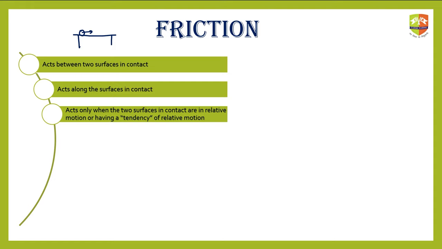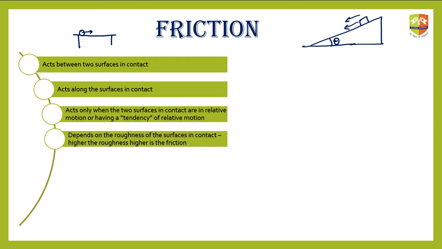So what does tendency of relative motion mean? Let's say you see a ramp and there is a book kept over there, and this is at an angle theta with the horizontal, okay? So there is a ramp, an inclined plane, on which some book is kept, and it is not slipping or sliding down the ramp. It is static over there. It doesn't mean that there is no friction between the two objects just because they are stationary. There is a great tendency of this book to go down like this. Hence, this is called tendency of relative motion. It is not moving, but given a chance, it will start moving just like that. So wherever there is relative motion, or there is tendency of relative motion, friction will appear over there.